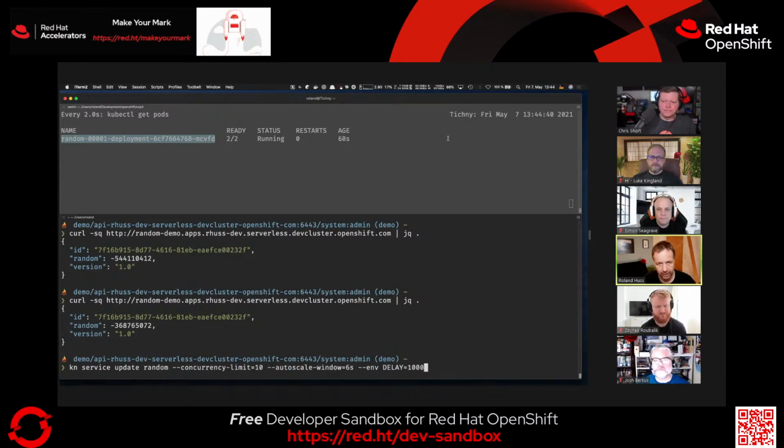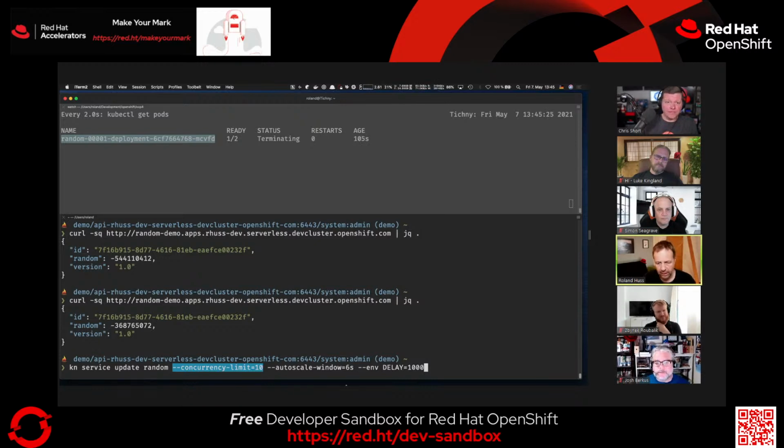What I'm doing here now is updating the current service, and I'm setting some autoscaling parameters. You have tons of autoscaling parameters that you can use to influence the way the autoscaler acts. In this case, I say that I want 10 concurrent requests at maximum, which means after one pod serves 10 requests, then another pod gets scaled up to serve the other requests. This is really rough, because there are some other parameters like burst capacity, but I don't want to go into much detail. But roughly, if you have this concurrency limit of 10, and you have 100 requests coming in, then you get 10 pods which serve these requests.